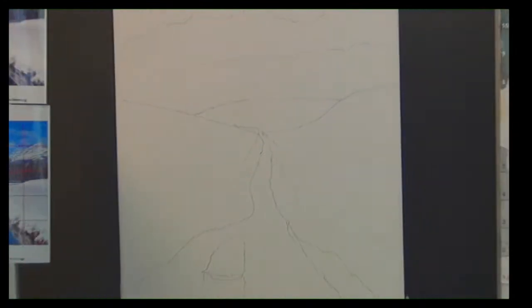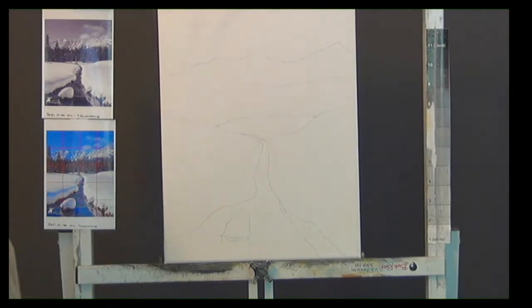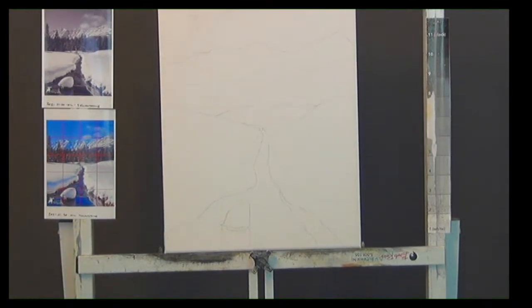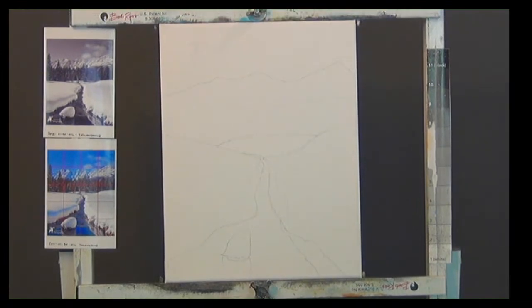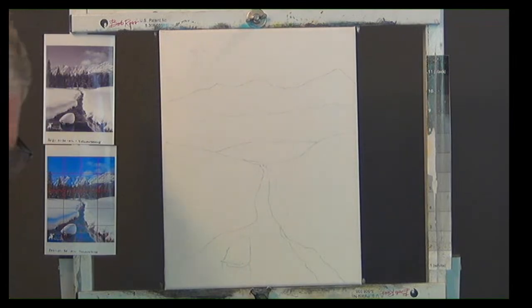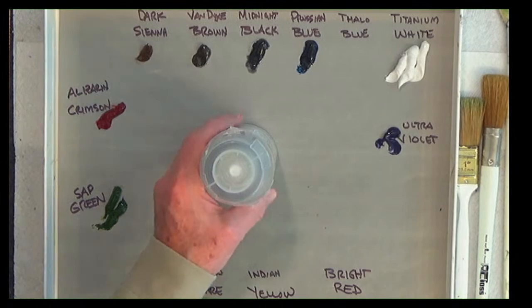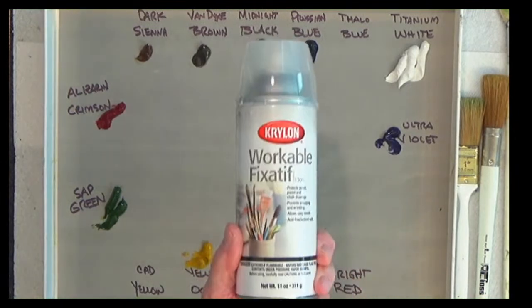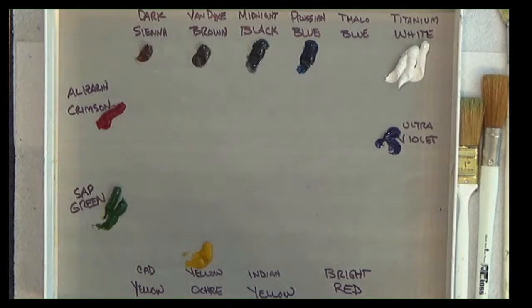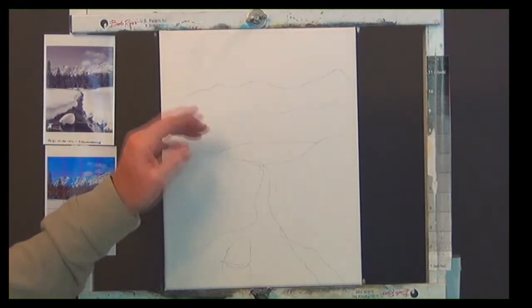It has some interesting reflections we're going to try to get in this particular painting, and see how we do with that. So let me go back now to my palette, and I'll show you the paints we're using. We're using a little bit of a subset. We're not using the full paints of the Bob Ross palette. Since I put that sketch on there with pencil, I used a workable fixative to spray on it, and that makes it so the graphite on this canvas won't come off into my paint, won't darken my paint down with graphite.